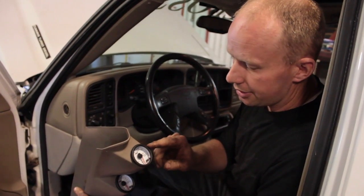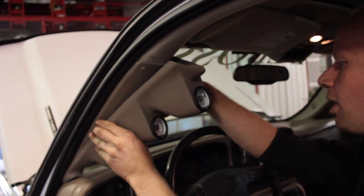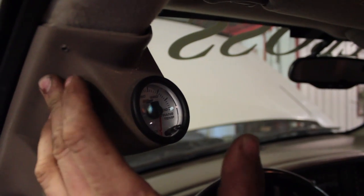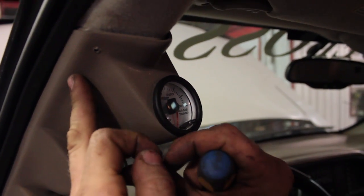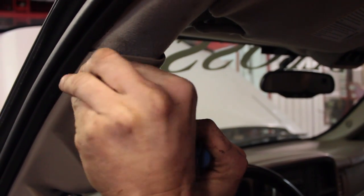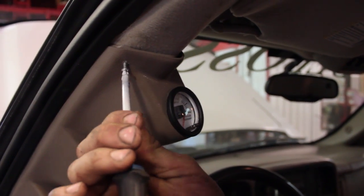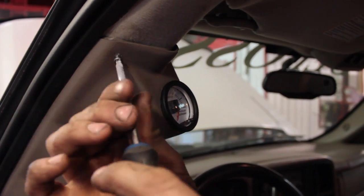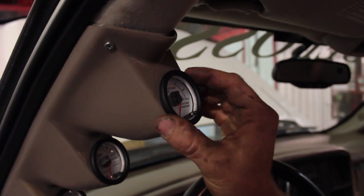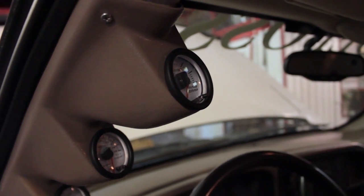The important one, I think, is the transmission, because the Tahoe didn't come standard with a transmission temperature gauge. We want to keep an eye on those, just because the transmission is going to be running at a lower RPM, and you don't want to do any damage by it turning too slow, not being able to circulate the fluid enough, and burning out a transmission. That's probably going to be the number one problem with this conversion, is not frying that tranny. So we want to keep a good close eye on that. I'm going to keep that high and make sure I tell my wife to keep an eye on this one, that you don't go too high.